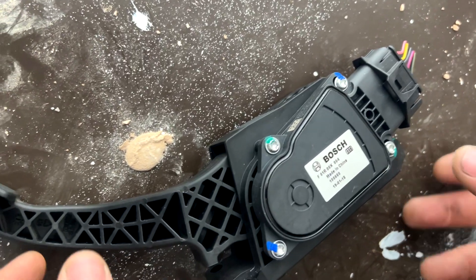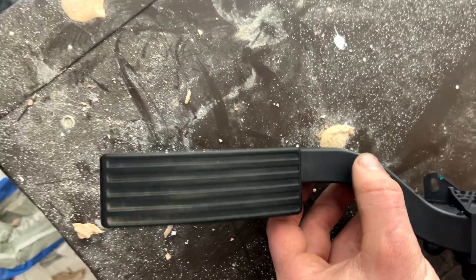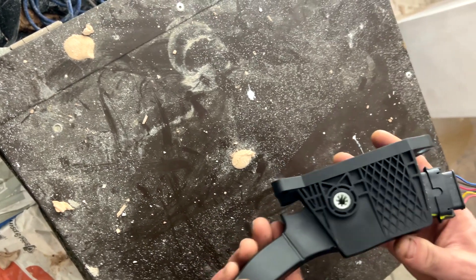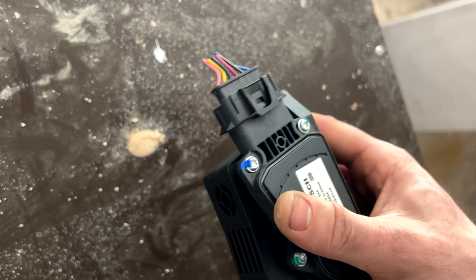That throttle body cost about 20 pounds off eBay breakers. We've also got a throttle pedal off an MG3 1.8 Turbo - my thinking is hopefully MG Saic will have been lazy and used the same chassis mounting points as the Rover 25, so I can just bolt it straight in. Matt suggested using a pedal from a VW Golf, Skoda, or Audi that he's used before and that communicates with the Rabbit ECU. But I wanted to try something different and use MG stuff - it's made by Bosch so it can't be that different, and it comes with the loom connector, so Matt should be able to plug it in and use an oscilloscope to figure out which pins do what.